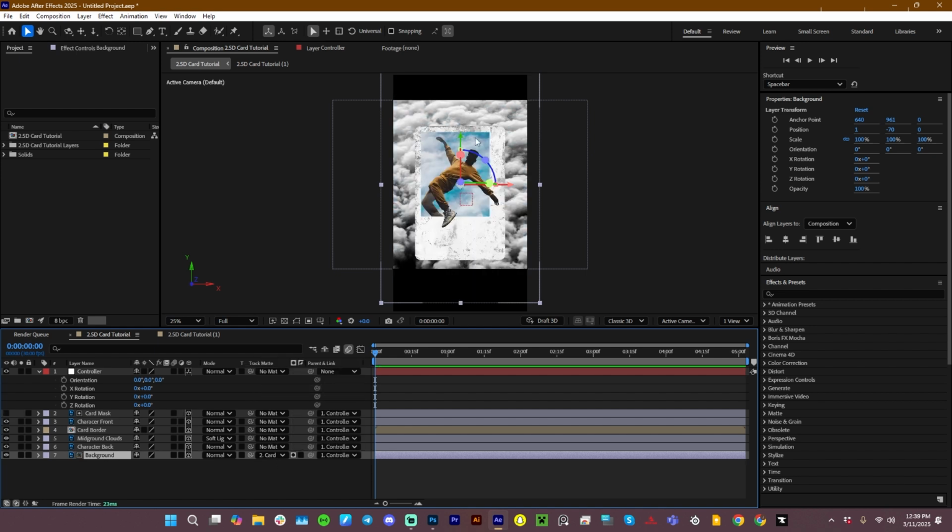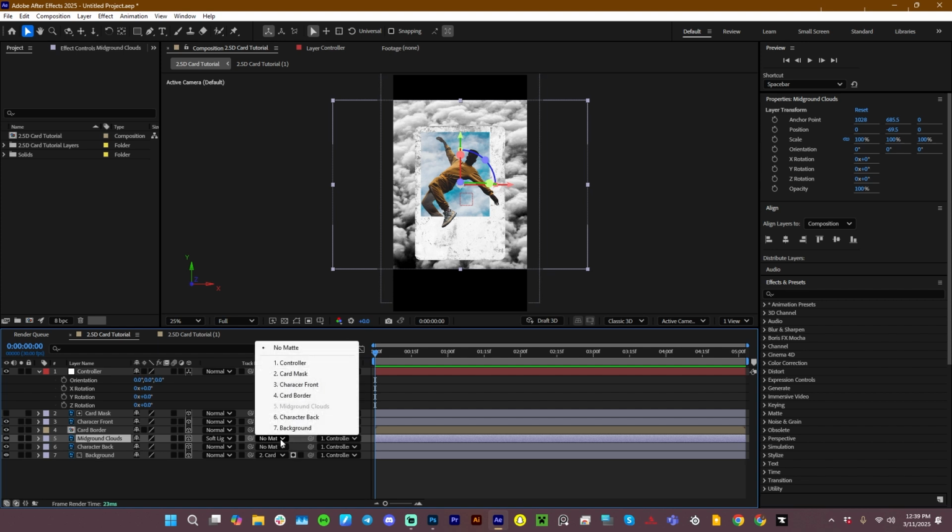Now it's staying inside those bounds. I'm also going to come to my midground and do the same exact thing. We don't have to mask every single thing in our composition, because some things will just already be within the bounds of the card, and that shouldn't be a problem. But we will be moving that in and out as we go.